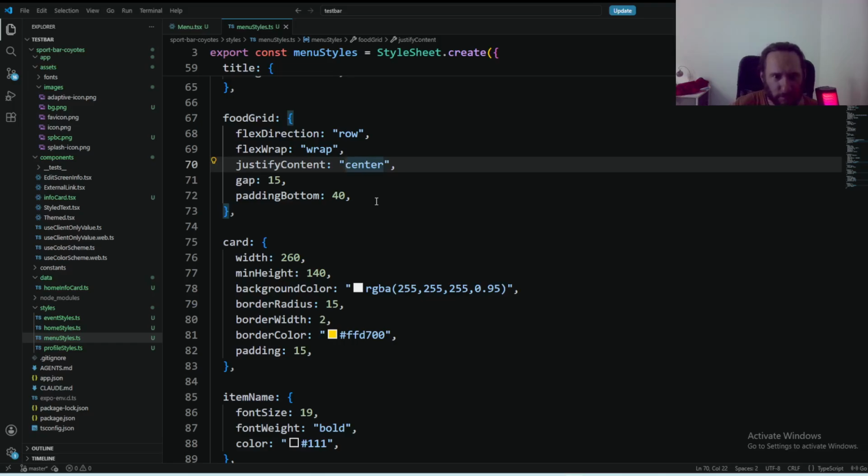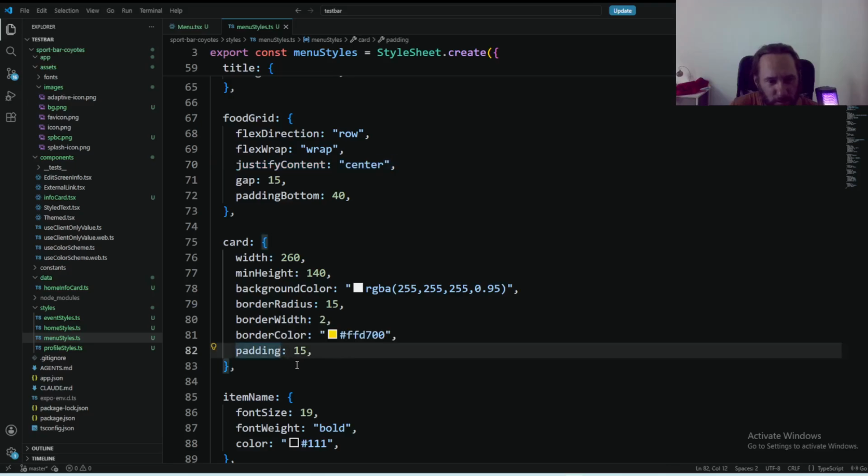Well, let's... padding bottom. Let's see. Padding. Maybe padding right.